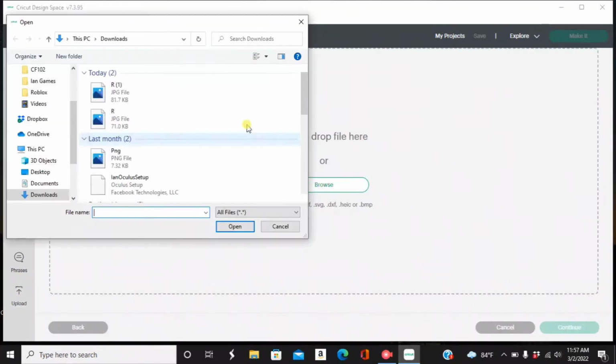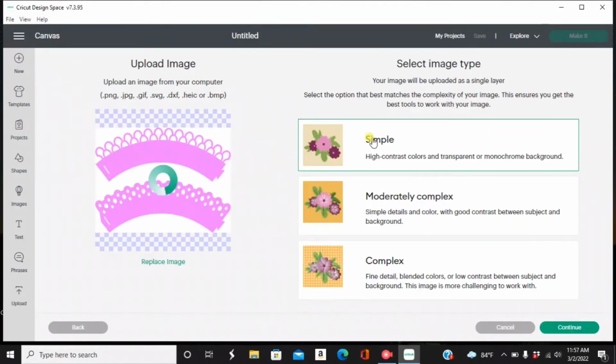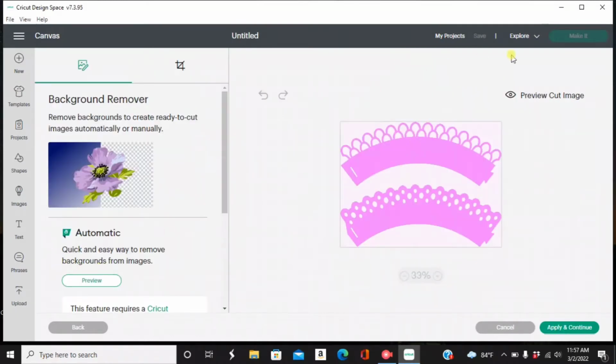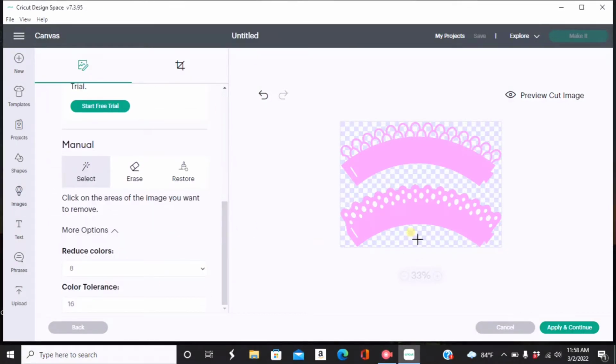And for that, we're gonna upload it. We're gonna select it. We're going to upload it to our computer. We're going to select simple again because this is not a complicated image. And now we're going to start removing the background of our image. As I told you, you have the option over there in the corner left side. If you pay the subscription, it will remove the background for you. But I have not, so I am just doing it on my own.